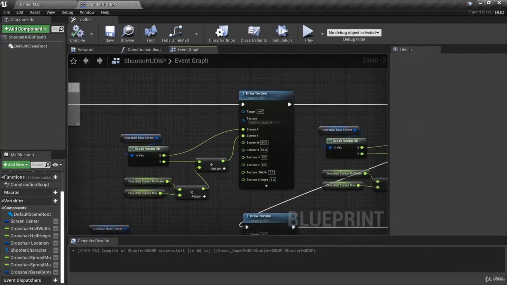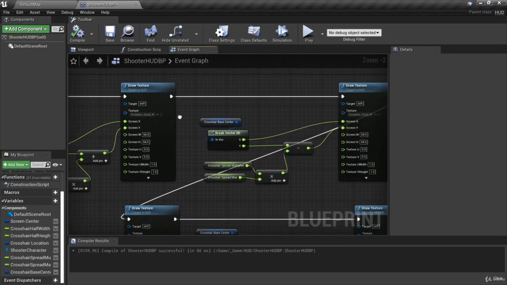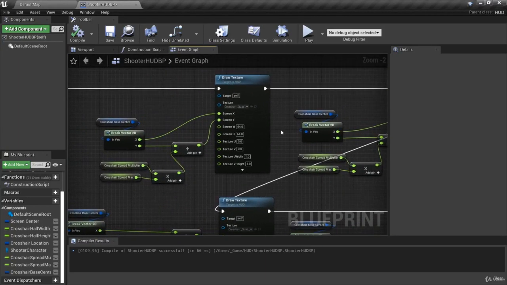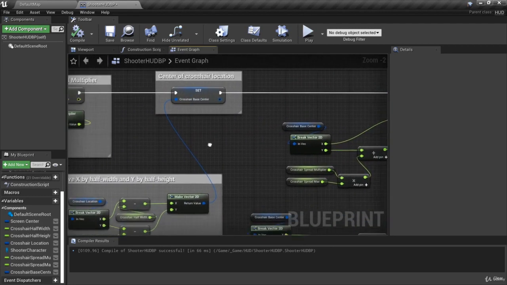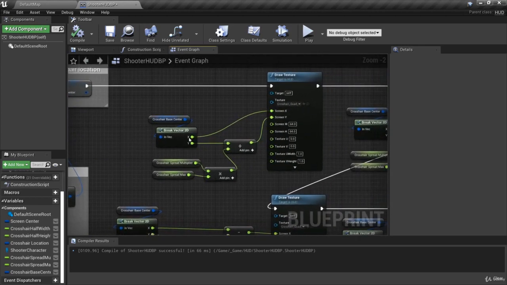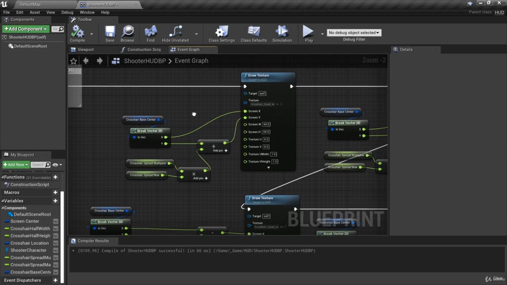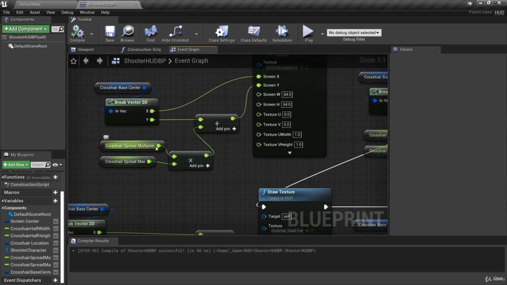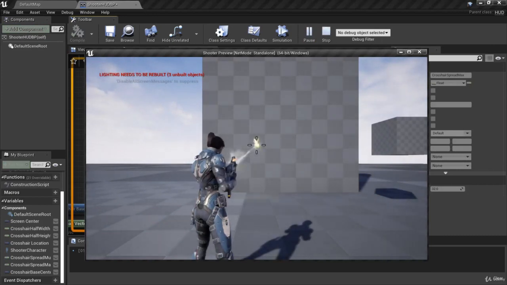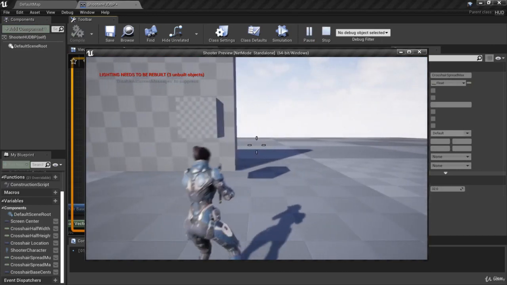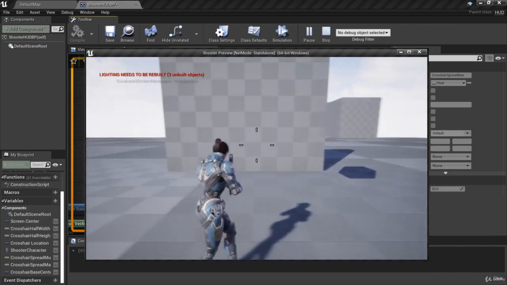So to recap, we're simply calling draw texture to draw each individual arm of the crosshairs to the screen. And we've got this crosshair base center, which is just the center of the crosshairs that we've calculated here. And we're going to use that, and we're simply adding either to its x or y coordinate some value that is basically the crosshair spread multiplier multiplied by crosshair spread max. Now again, crosshair spread max can be tweaked. Again, I'm going to set this to 32 again, just to show you when we run how it can be spread a lot wider.